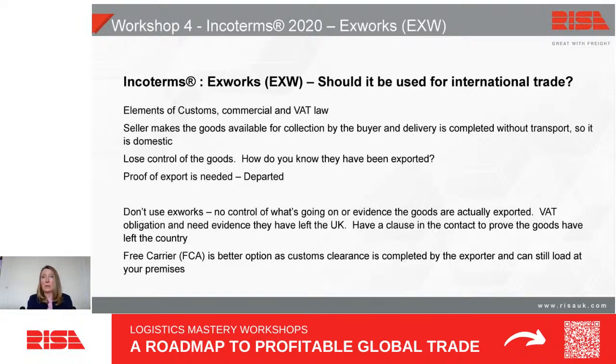You as the seller, effectively the exporter, because the goods are being exported, you lose control at the point at which the collection vehicle leaves your premises. Now, the question here is, how do you know that your goods are being exported? If you have a VAT inspection and you have issued an export invoice, which would have no VAT on it because it is being used for export, if you can't prove that your goods left this country, then the VAT will be payable. That 20% VAT will be payable to the VAT man, basically. And I'll show you the document in a minute that you need to be able to prove that.